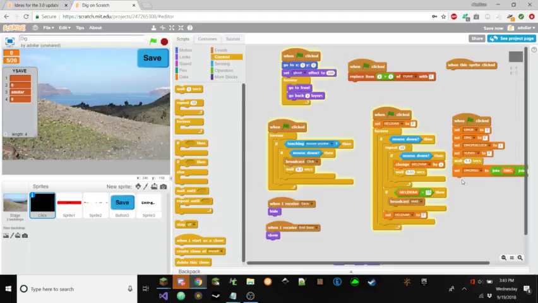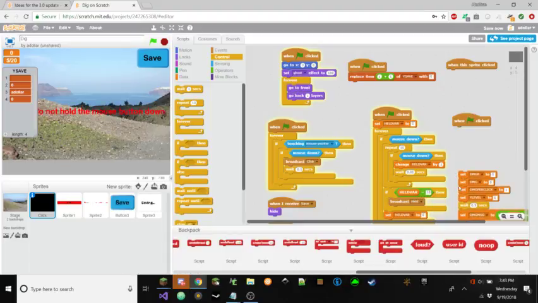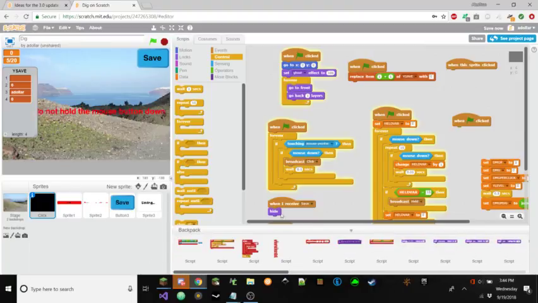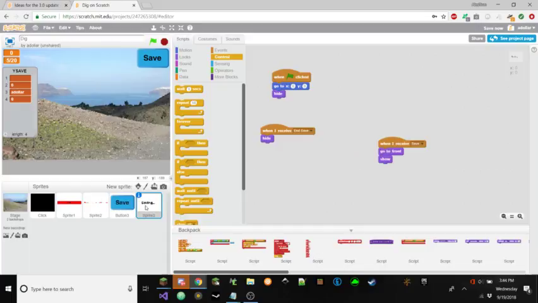Well, I'm actually no longer going to define my variables here, because that's not where we need them to be defined. We need them to be defined somewhere else. So I can then get rid of you. I don't need you. We're going to define our variables under a new loading costume, is what we're going to make. So it's basically a duplicate of this, but the text is different.